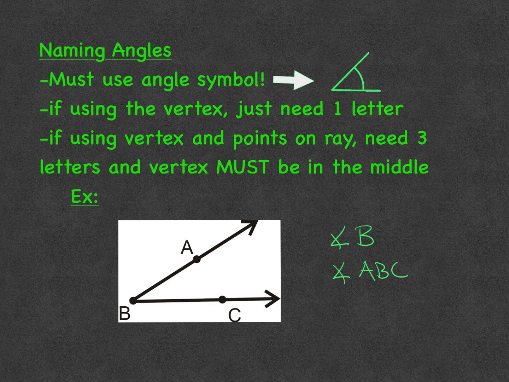Then I can start at the other point and work my way around. So I can start at C, drive down the road to B, and then over to A. CBA. So angle CBA. Main thing, guys, is you start on one of the points on the rays, and you have to drive down the road. So look here, you can't go off-roading. We're not 4x4 in here. We're not going from A over to C and then back to B. We have to stay on the road. I enjoy off-roading, but in this case, we've got to stay on the road.